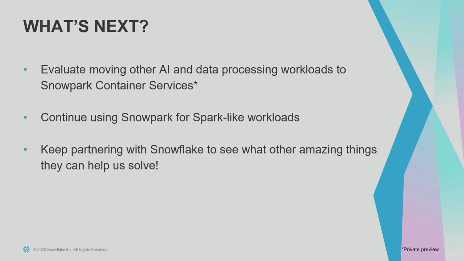The next thing that we're going to do is for these distributed computing, Spark, sophisticated workloads, we saw, like I mentioned, huge benefits going from EMR to Snowpark. And so we're going to keep doing that as we add more and more complex processing in. That's these distributed computing. We're going to keep looking towards Snowpark for our Spark-like workflows or workloads that we have.